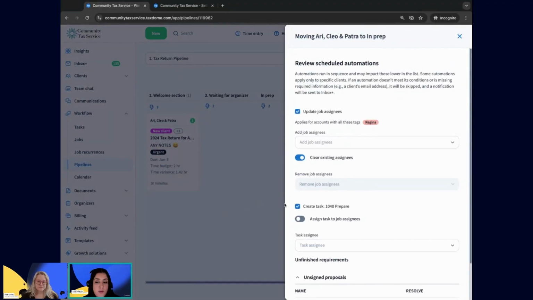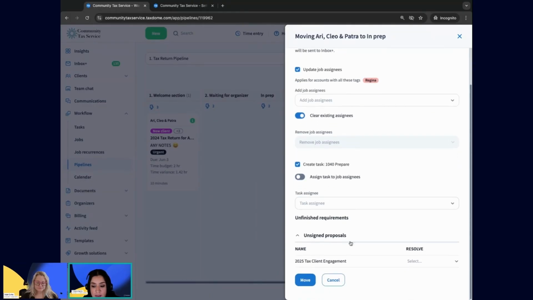When you drag and drop to different stages, the system will tell you, hey, you want to jump here, and there are these actions that are going to happen. Do you want them to happen? I can uncheck them if I don't want them to happen, or if I do, I just leave them, right? And it'll tell me, hey, there is a proposal that needs to be signed, and I'm just going to have it move to the next stage anyway.